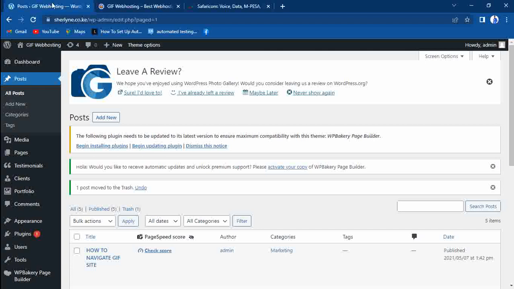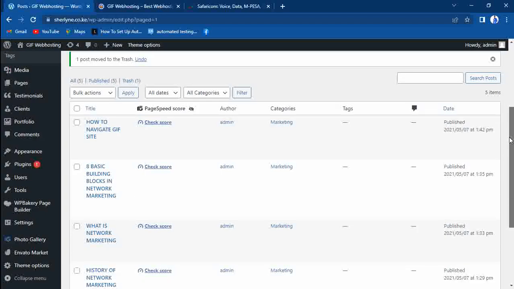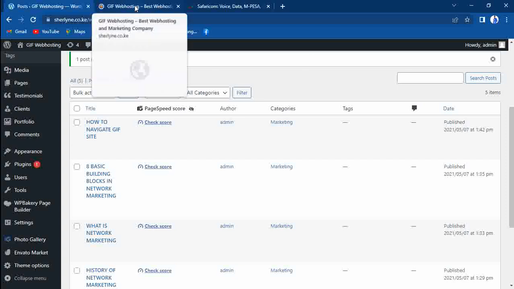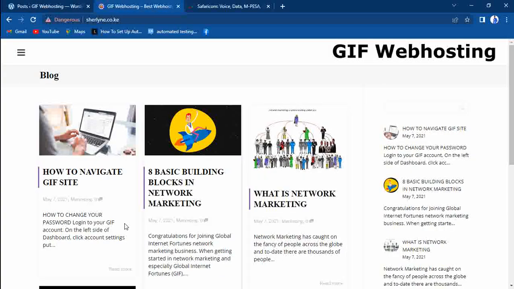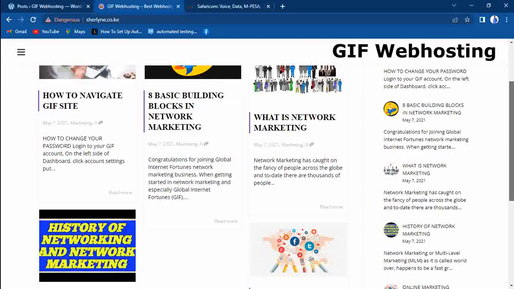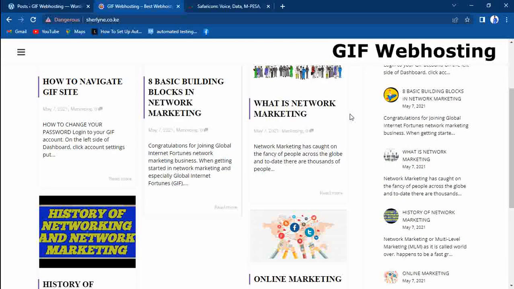And because we are going to install a new website from scratch, the plugins that came with this website may not support the next one. So let me show you a few of the plugins in action. Number one, you see posts are being shown here, and on the adjacent part here on the right side, I can see the title of the post being shown again and some of the comments. So what allows the comments to be shown here on the right side and the post being shown here in the middle, what allows that to happen is what we call a plugin.